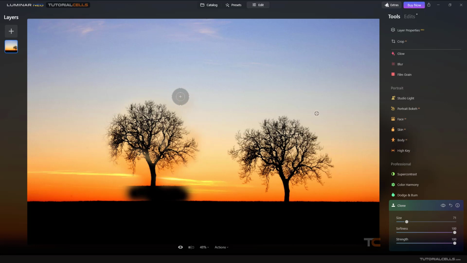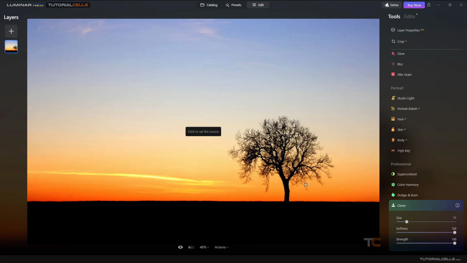Nice. So as you can see, our brush and the cloning source are not in the same orientation, because this problem occurs. So it's very important, for example, to align the source with the brush that you want to create, and then click and drag.